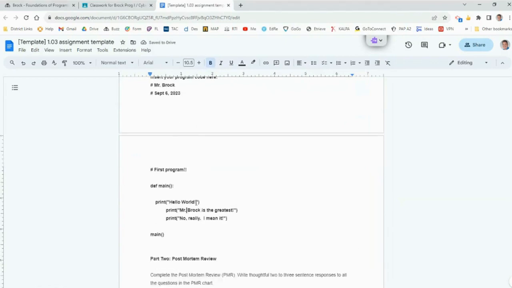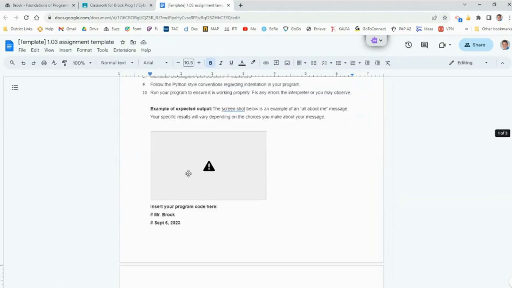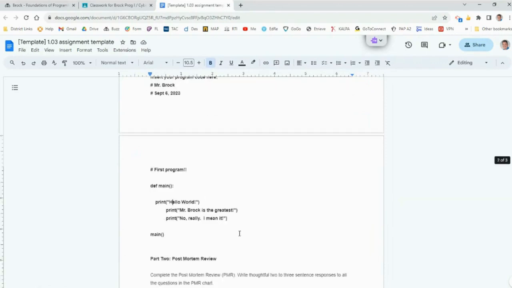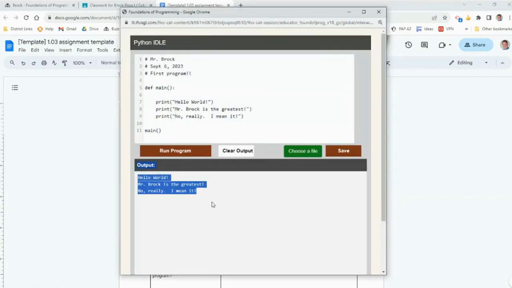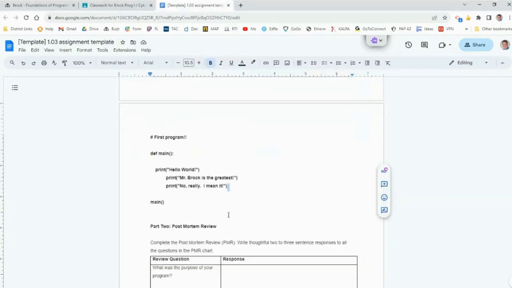So I can go in here and type it. It's not a picture. All right. You can give a screenshot of your output if you want to. That's your choice. If you want to take a screenshot of the output and paste it underneath, that's okay. This doesn't ask for that. That's not part of the assignment, but you can do it if you just want to show your output.